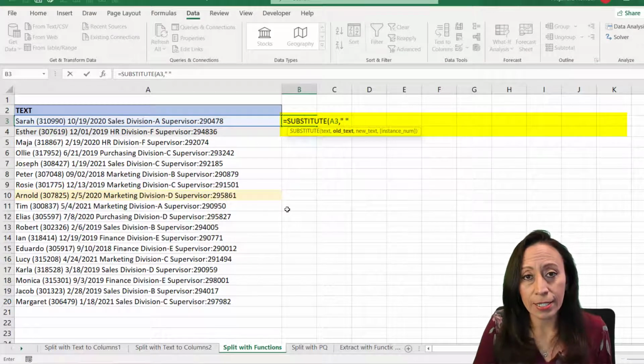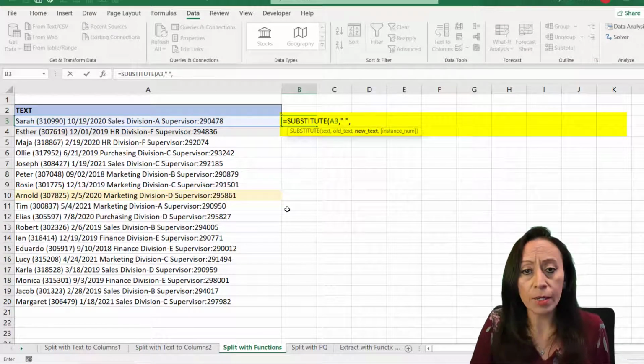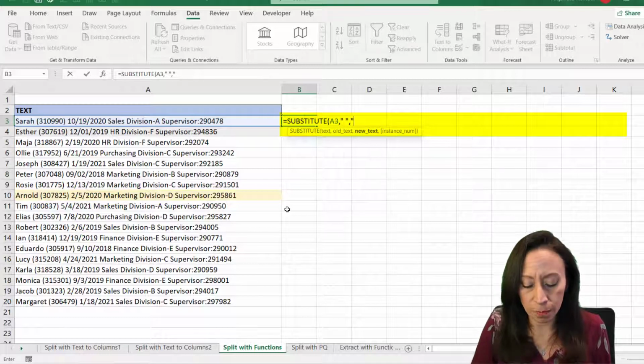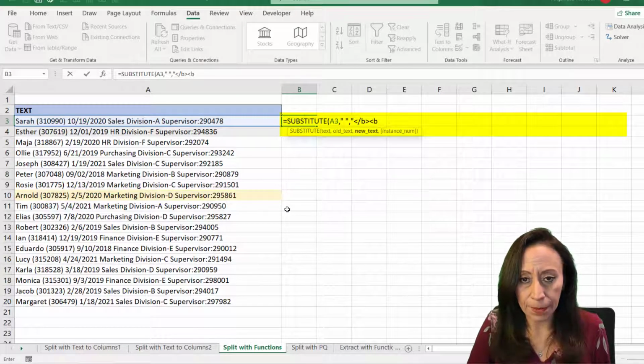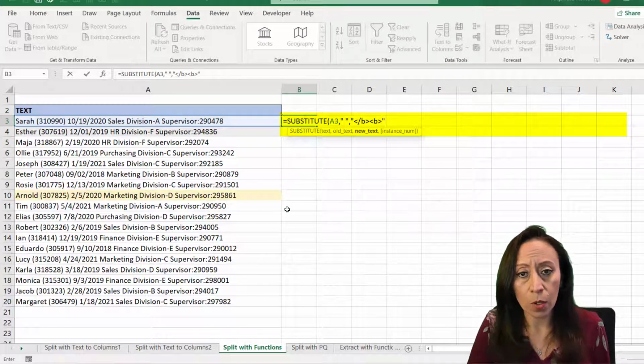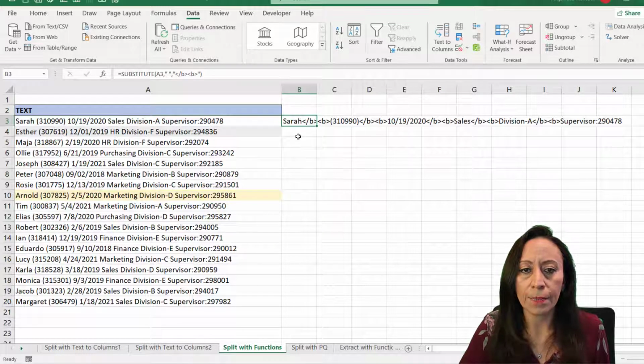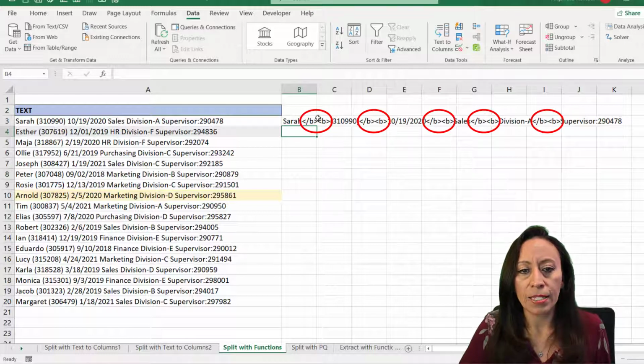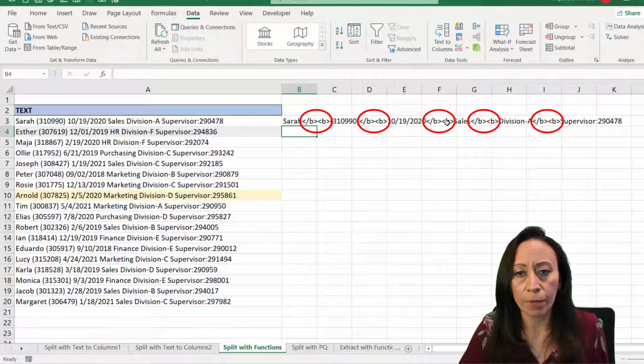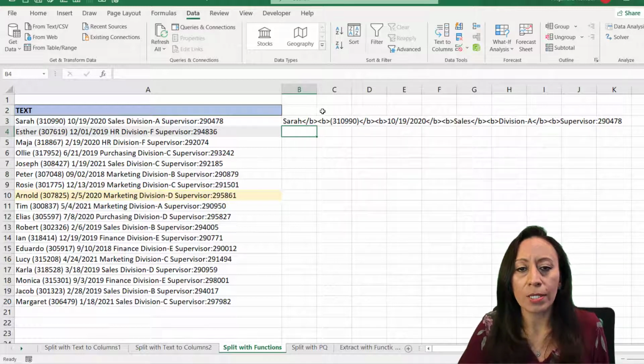That is my current separator, comma. What is the new text? The new text that I want to provide is quotation marks, and it's going to be a P. And I close this, and I have a P. I'm going to explain this when I'm filling the FILTERXML function. Close quotation marks, and I close my parentheses. Enter. So what it's doing here is changing the spaces for this specific text that I provided to the formula. That is what I need to be consistent with the structure that the FILTERXML function needs.